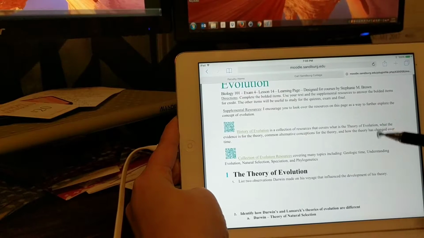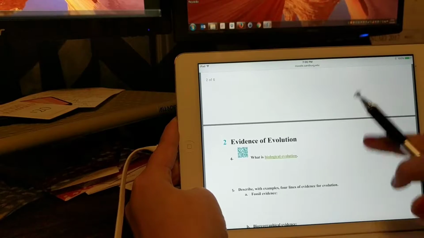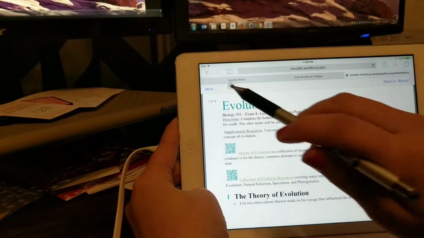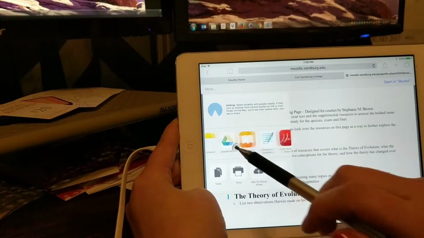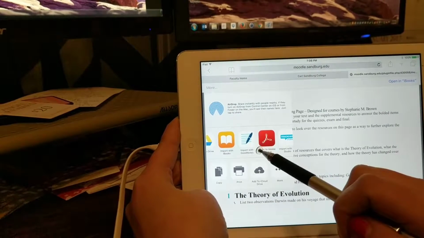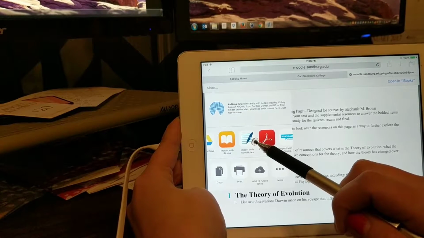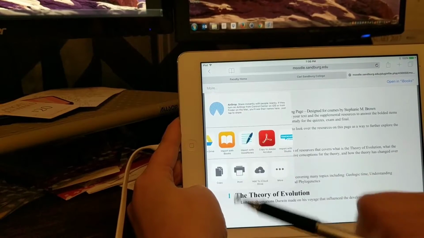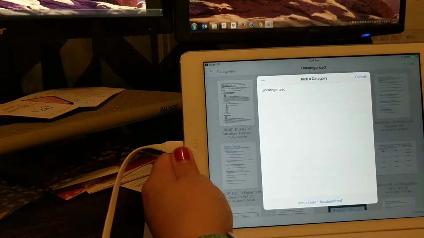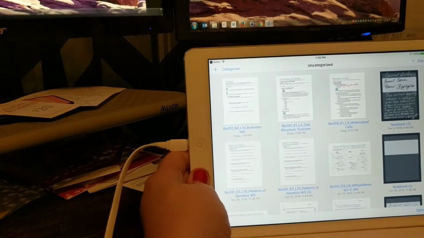Now you'll notice that your PDFs actually have blanks in order for you to insert your answer. So what I'm going to do is click on more because I want to use an app that is exclusive to iOS devices, but there are similar apps for Android. And this is a writing app. So if you have any sort of writing app for your Android device, you can use that as well. But I'm going to go ahead and import this into GoodNotes, which is one of my favorite go-to apps as far as handwriting stuff goes. I use this a lot in class in order to draw diagrams and things like that as well.